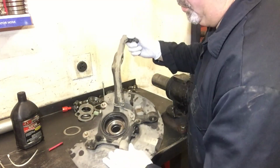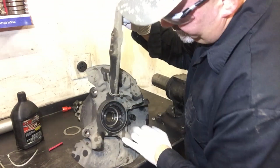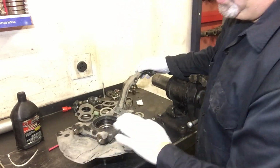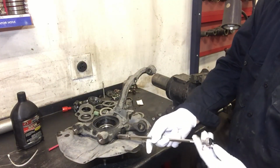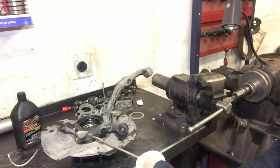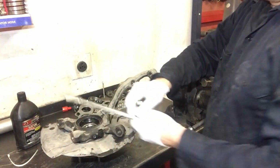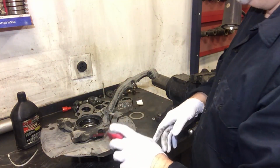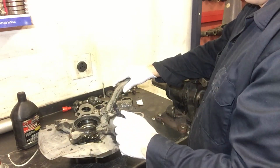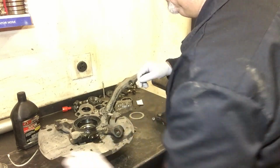Okay, before you get going on this, it's a good idea to pull this ABS sensor out, since the inside of the sensor is right here by this bearing, and you don't want to break that. So I'm just using a little 10 millimeter. Pull that out of there. Again, this may be a lot more difficult in the area you're at due to corrosion and whatnot. Take your time and work it out of there. That came out pretty easy, but they can get a buildup of glop under there.